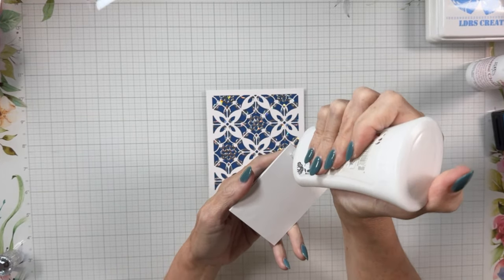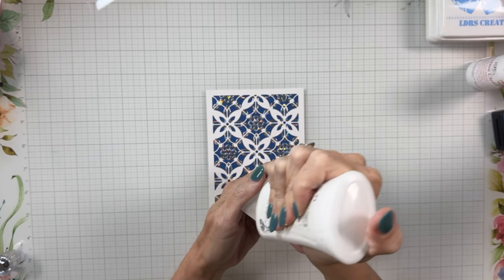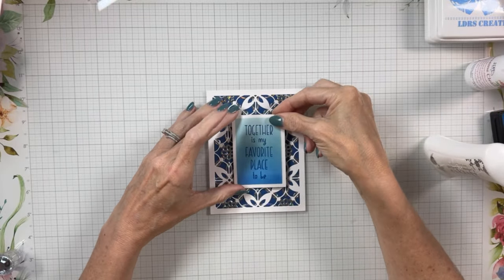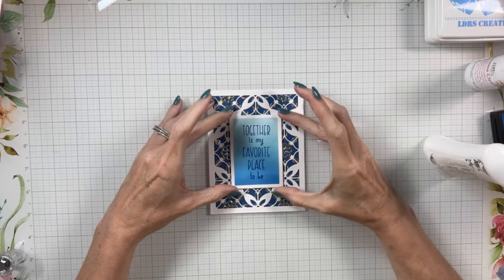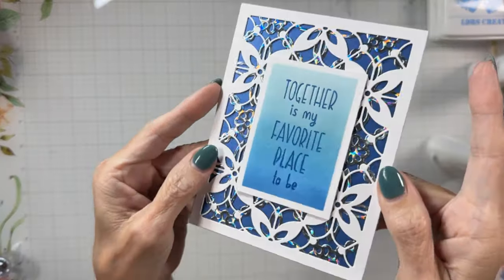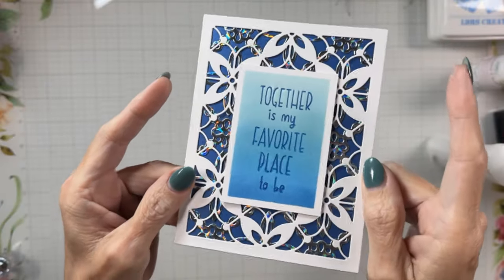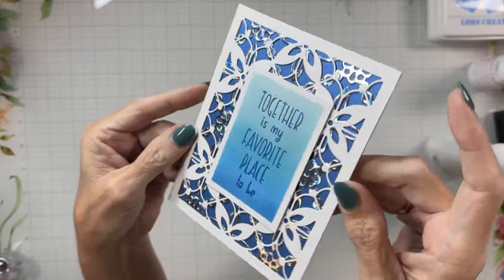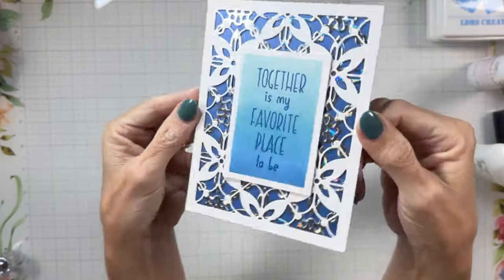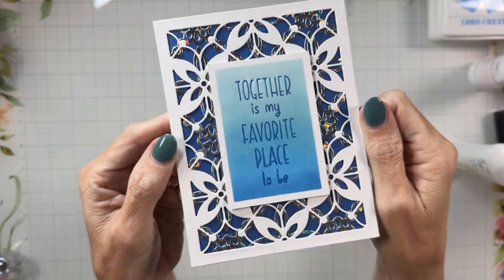So, put some glue back here, and we will place this right, oh yeah, right there. There we go. I just love the way that turned out. I don't even think it needs any embellishments, guys. I just really like that. It's pretty, and I just love the blues and silvers together. Together is my favorite place to be.